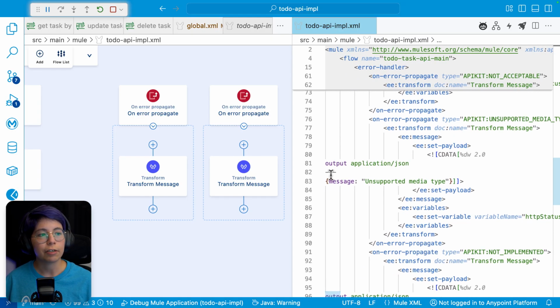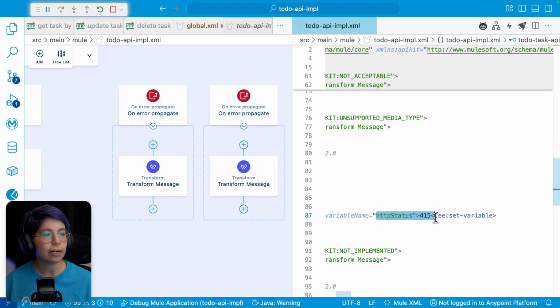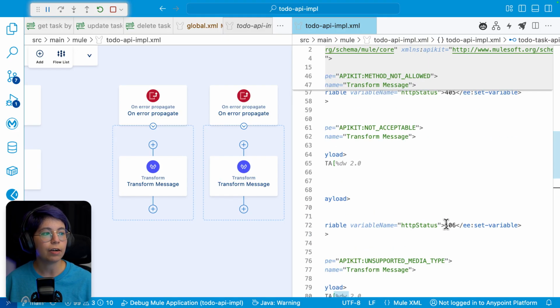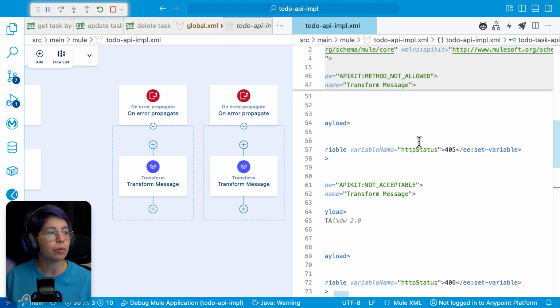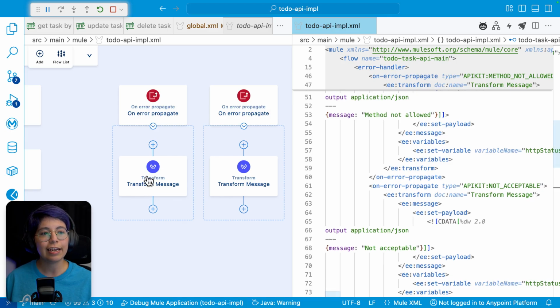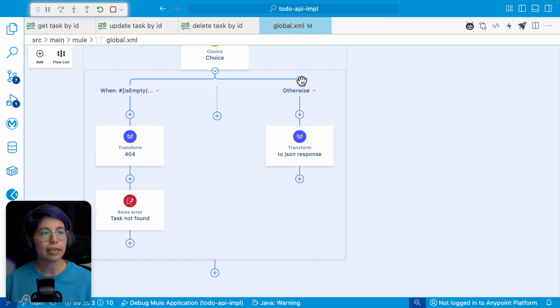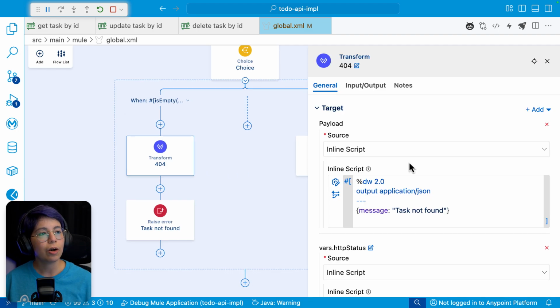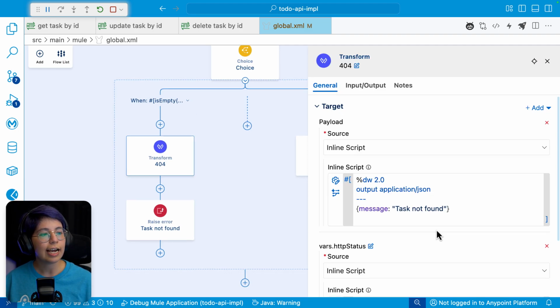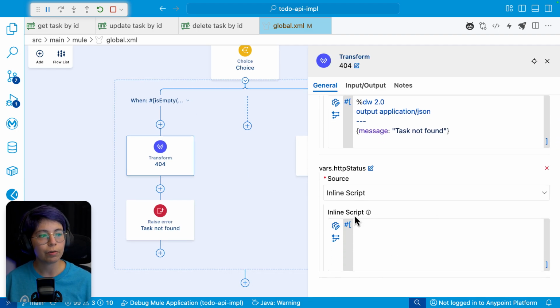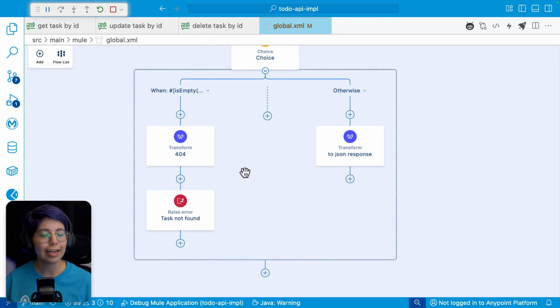So we have here, for example, message unsupported media type, and we can see HTTP status 415, 406, 405, and so on. So we're pretty much just replicating what this transform message is doing, but doing it from our global. So we are setting up the task not found, and then the 404, which is in the XML, we just cannot see it here because of a temporary bug.